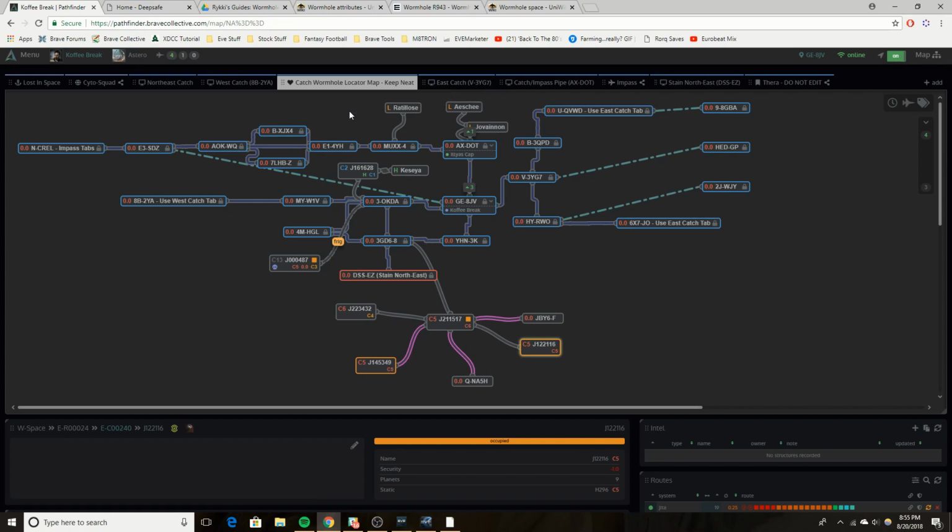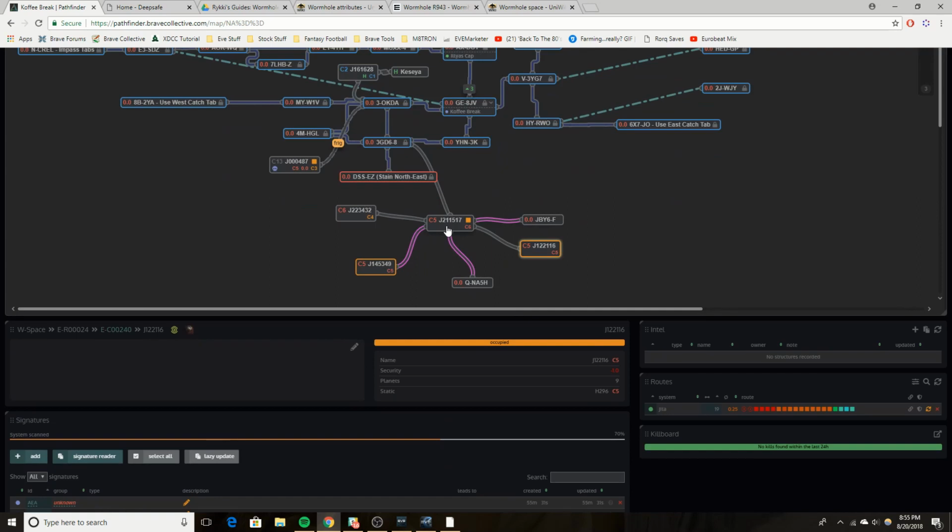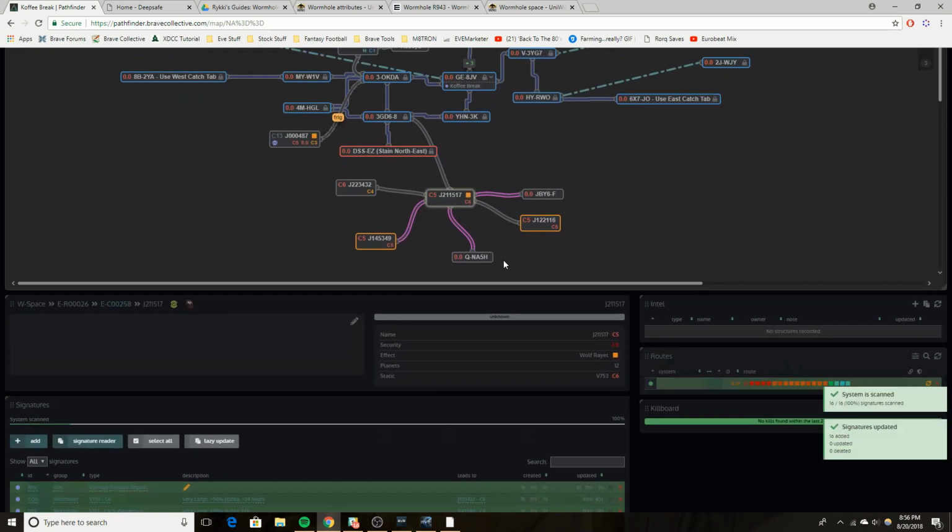Since we're going into these from Catch-based systems, it kind of matters where it is. Sometimes we're all active one night and we're trying to find a Catch or C5 connection somewhere close to us, and getting a little desperate. So we'll have people shooting up East Catch and that sort of thing, but don't really go past V3 when you're doing that. Try to stick to West Catch and the Impass pipe, or the Catch to Impass pipe, and then Main Catch for that sort of thing, because it's just really hard to travel to those systems that are out there. Especially during prime time, EUTZ or US time zone, there's all sorts of fights going on constantly, so you can't really extricate battleships from that.